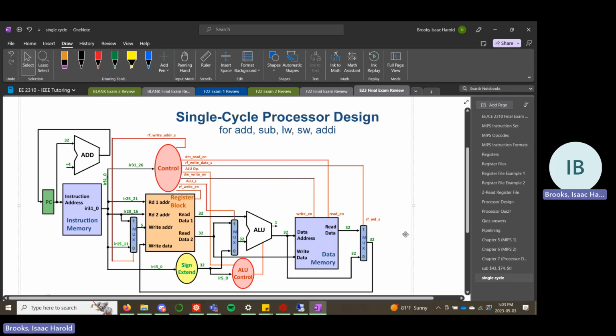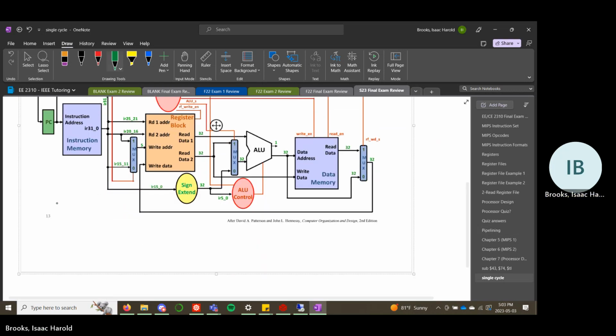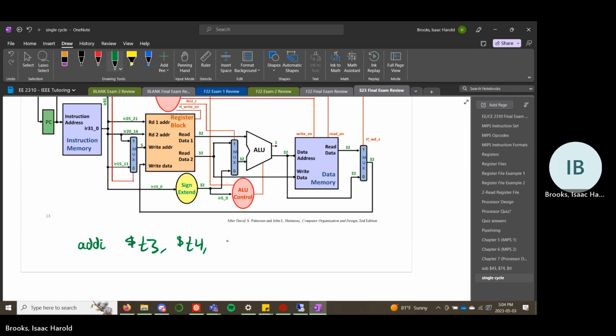So let's take a command. Let's take an add immediate command. Okay. It adds the contents of T4 plus 75 and stores it into the register T3.